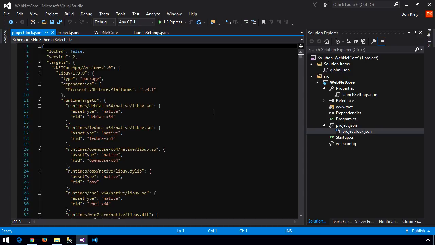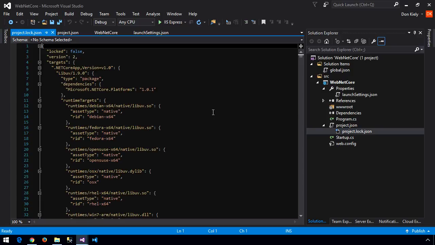Okay, so the whole point of the project.lock.json file is to prevent an entire restore of packages every time you compile the project, which could take a lot of time and is a lot of duplicated work. And so the lock file includes a package graph along with other data related to packages that have been downloaded locally, which you do when you execute the .NET restore command. For the most part, you shouldn't check this file into source control. In fact, I'll say more strongly, don't check this file into source control.